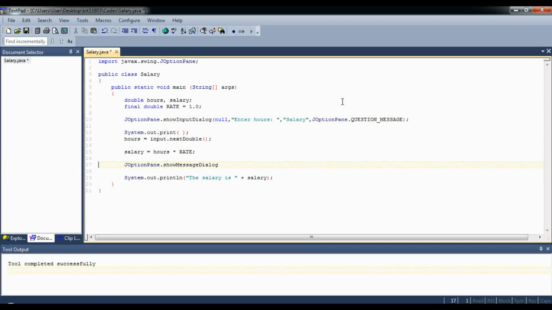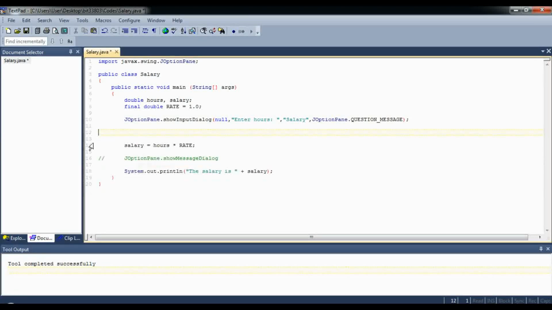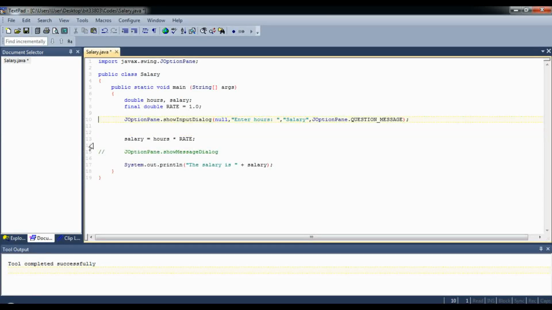Let's not compile yet. Let me take this out. As you see, this statement is basically going to pop up a dialog box, named salary, with this message, and it will automatically give us one text box for us to enter something.